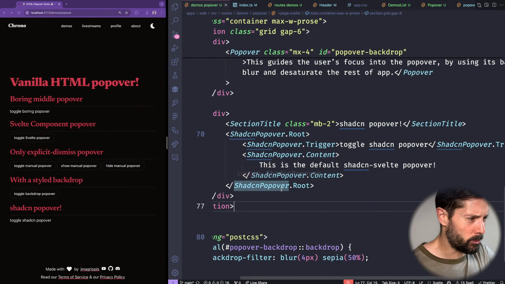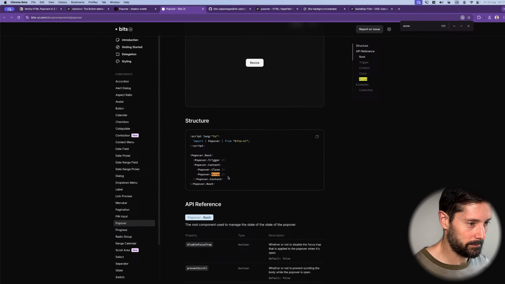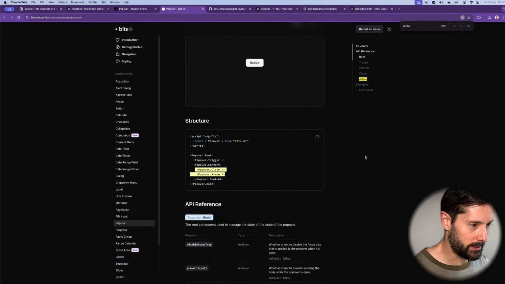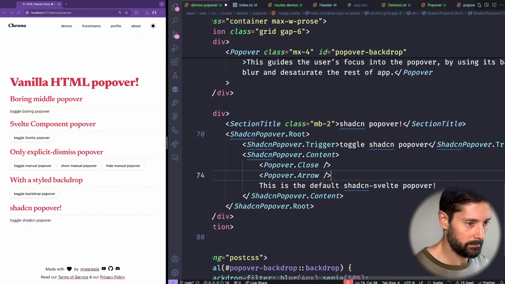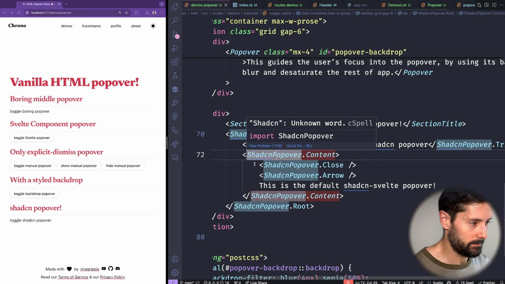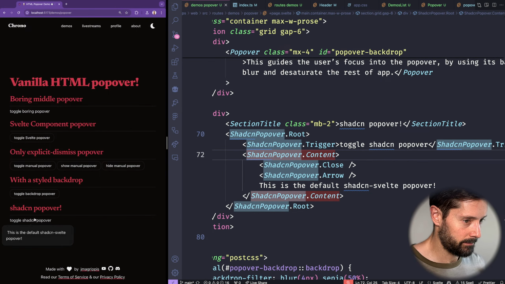Oh well, maybe the colors make it not visible. Let's have a look. Try it one more time. Nope. Interesting.